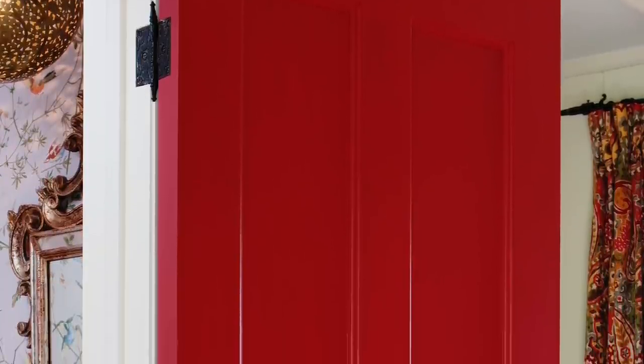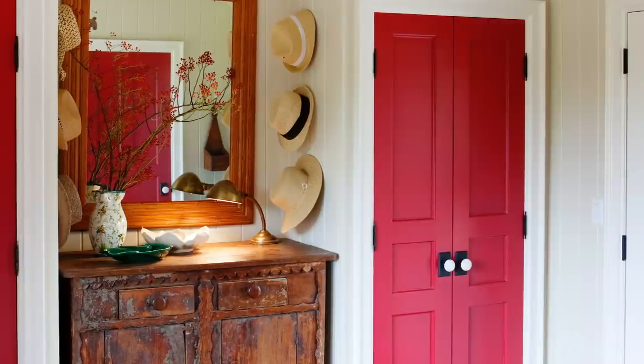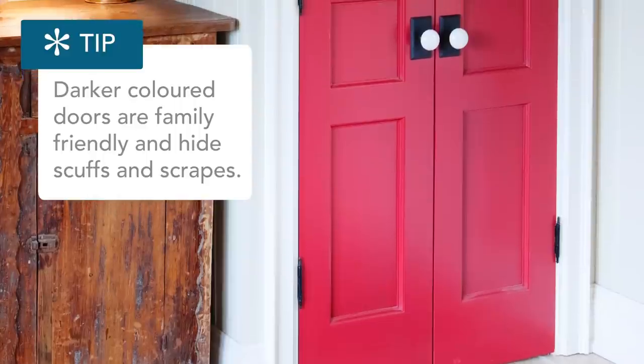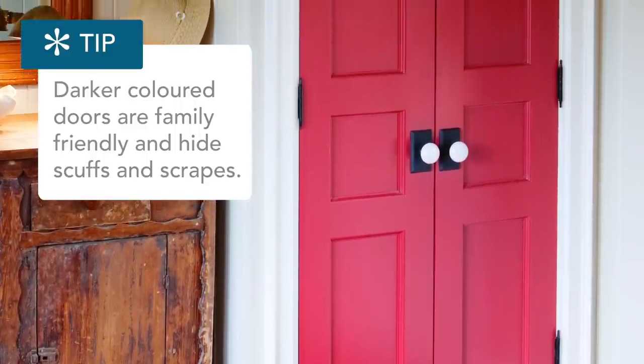But why red also? Because why not have fun? A mudroom is a place where you transition through — you come in, it exudes a warm welcome, and you move on. So if there's a place to be daring, your mudroom is certainly it. The practical consideration for choosing colored doors: they're not white, so they don't show dust, bangs, scuffs, or scrapes. This makes them a really good defense against everything — the onslaught of stuff and mess that comes into your mudroom.